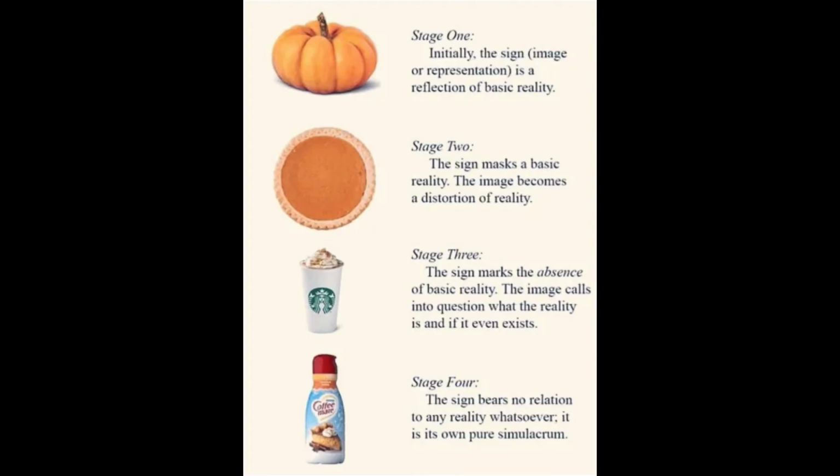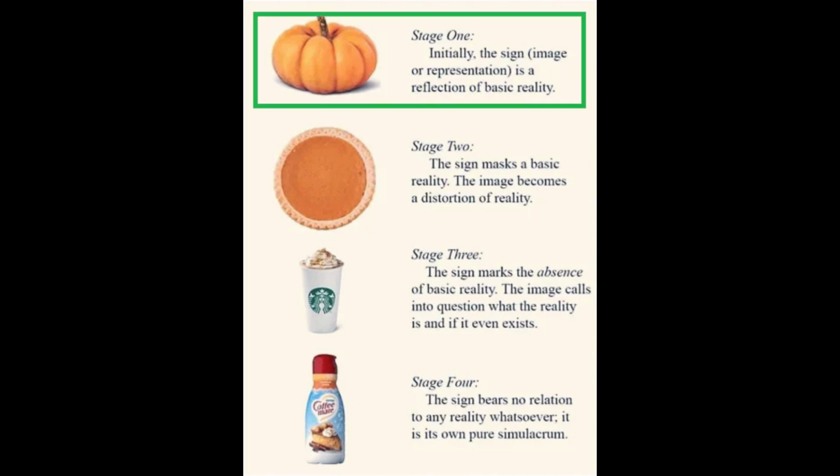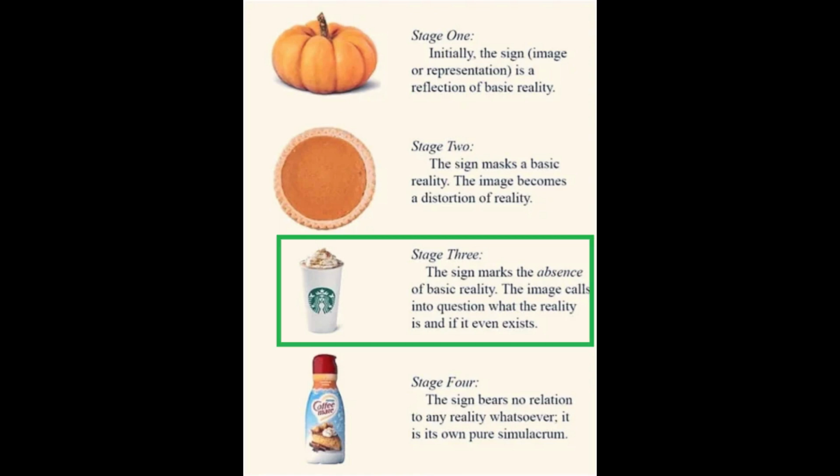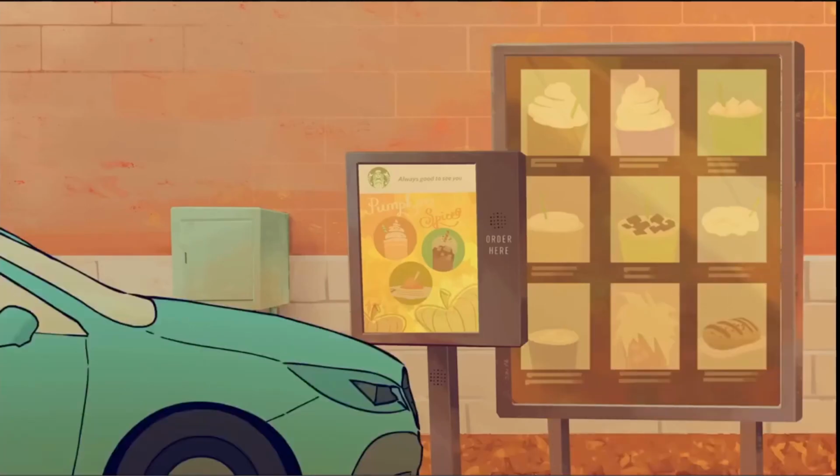You may be familiar with the popular Baudrillard memes where some object, sometimes a food like pumpkin, is shown represented in Baudrillard's 4 stages of the image. Here, a very common example is based around pumpkin spice lattes. In stage 1, we have a natural object that is useful to man. In stage 2, that object has been packaged and made palatable as a mass-produced product. In stage 3, a highly stylized form of the object becomes a status symbol.